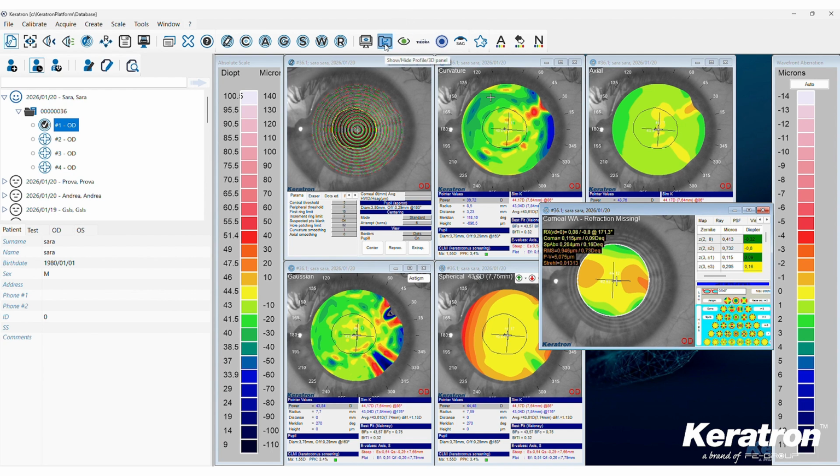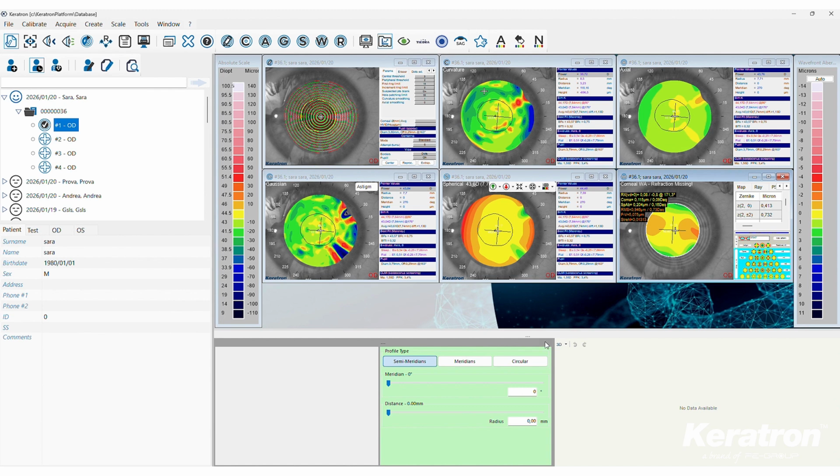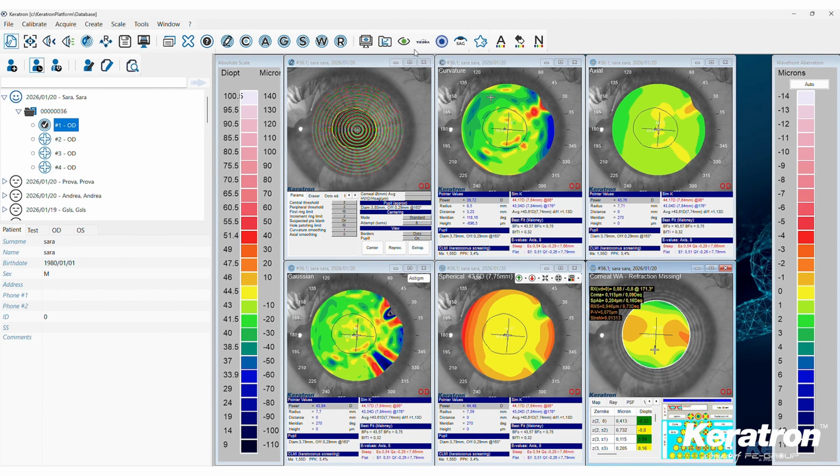Finally, we also have the 3D profile panel, which allows us to view, for a given map, if we have opened the spherical subtraction, the actual 3D profile of the cornea itself. Lastly, before considering the option to change the type of scale, we have a variety of extra buttons which can be tailored and configured to work in harmony with the interface of your external contact lens software.